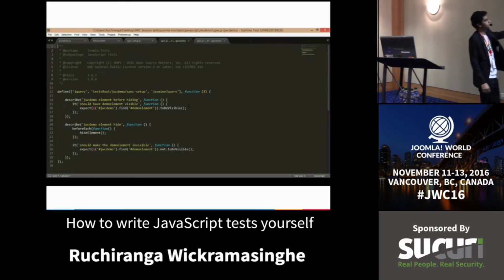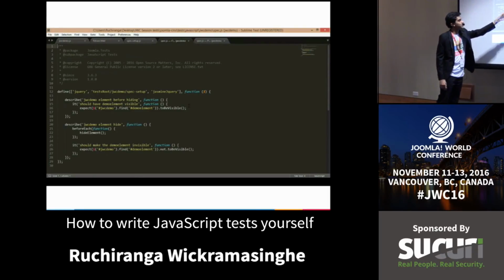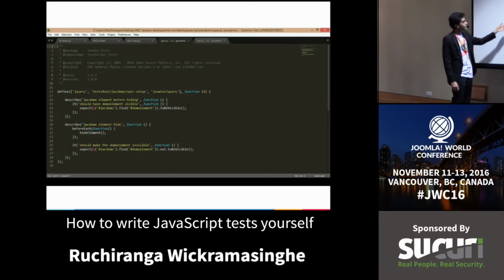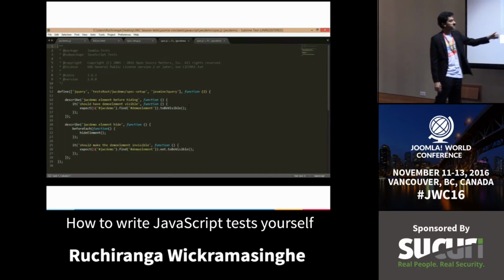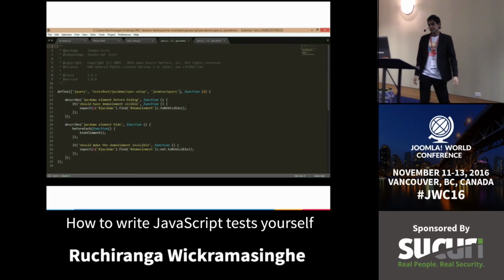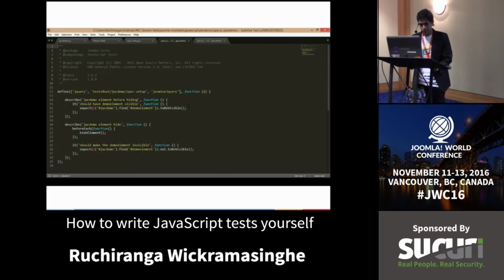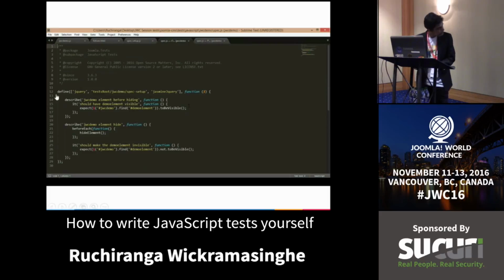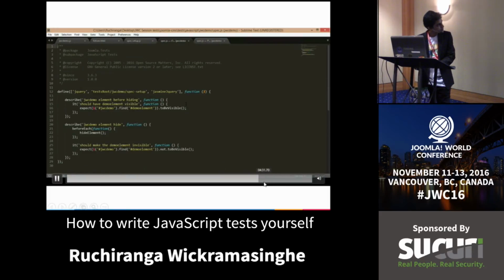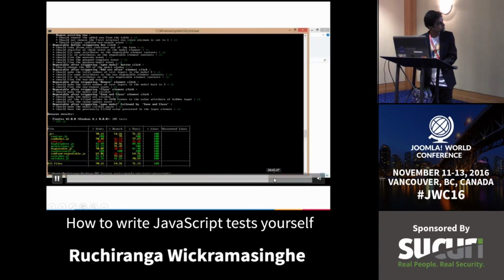So that is what this code basically does. First we expect the specific element to be visible, and after hiding the element, we expect it to not be visible. Okay, so that's basically what the spec file has.